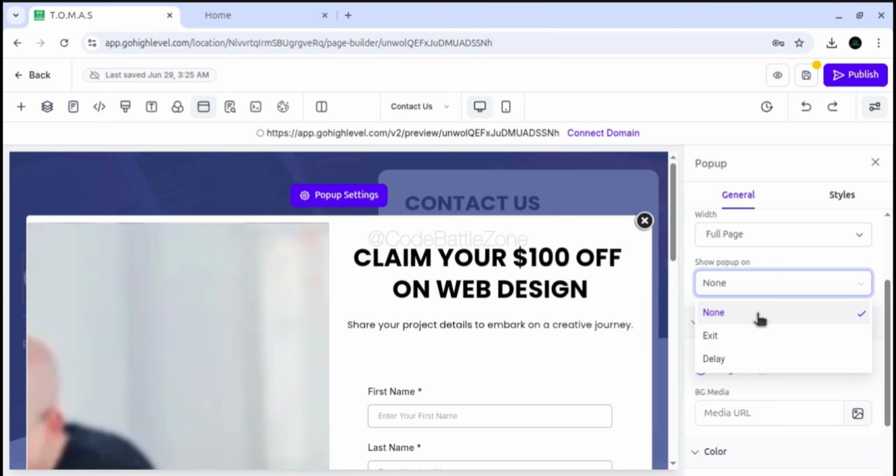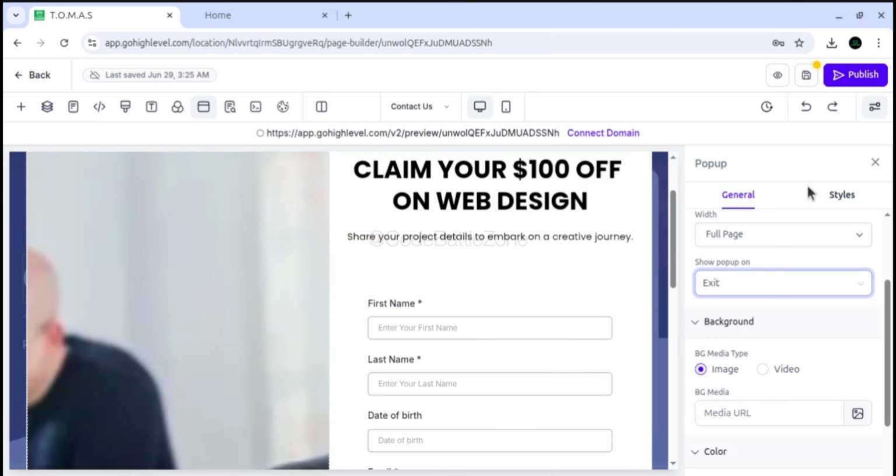None means the pop-up will not appear automatically, even if you have set up any actions. But if you select exit, this means the exit intent pop-up. When someone wants to exit from the website or the page, the pop-up will appear instantly to restrict or delay the user, just to catch the visitor on your website for a while to check what is appearing. Maybe there is a promotional pop-up when you are using sales websites, e-commerce websites selling some products.